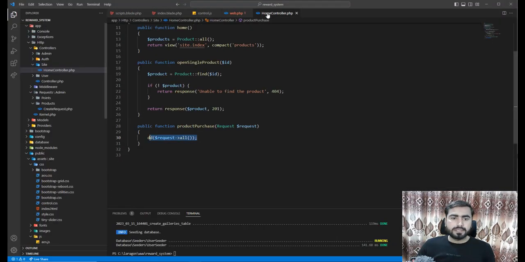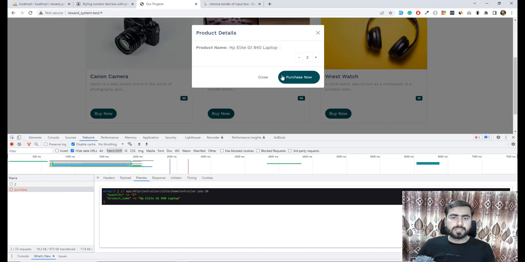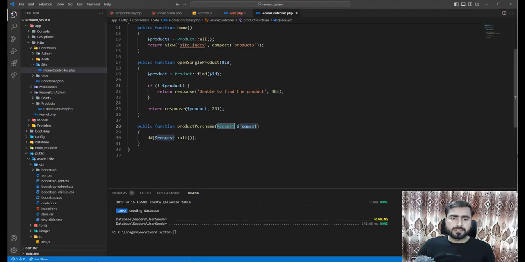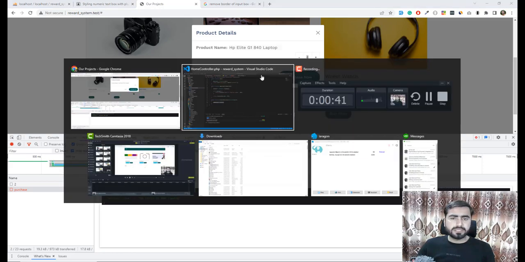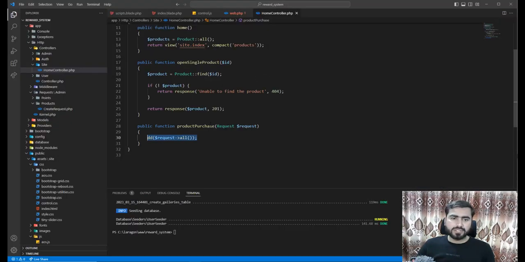Here in the home controller you can also validate the requests, where we are getting the product name and product quantity. It's not too much of a security issue, since the user can only pass numbers here, but it's good practice to validate this.